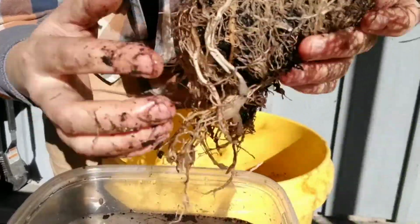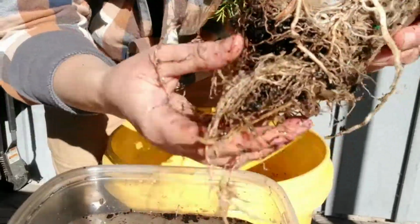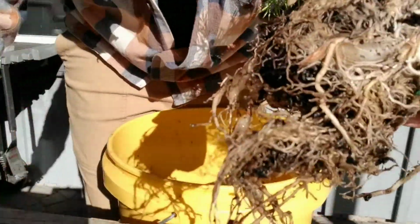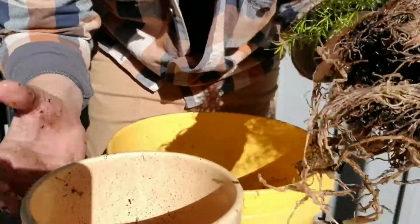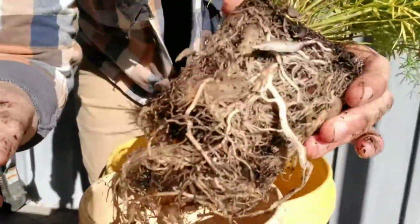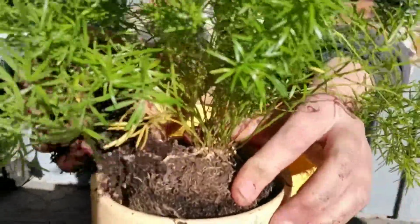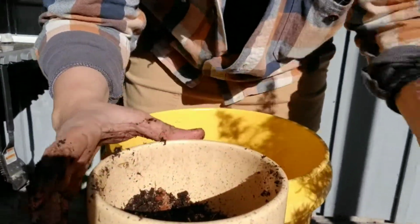So whatever, this is good enough. I broke up some of these side bits to just kind of force new roots to grow there and not in a spiral, so that's good. You can see I was aggressive. There's tons of roots here and I'm not worried. I mean, it's a cute pot. It's probably not big enough, but I'm gonna do it anyways. I'm not doing it.